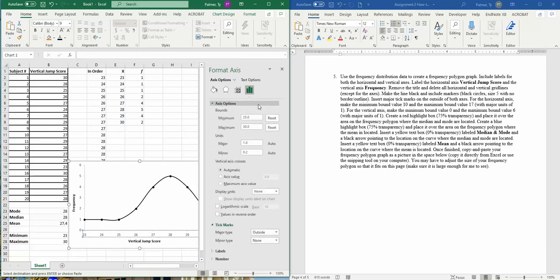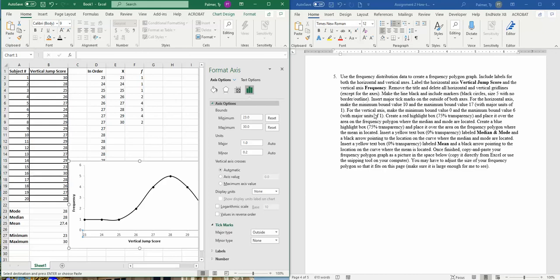And so even if I didn't have these specific instructions here on the exact values you needed to put for your minimum and maximum, just remember that when creating graphs, particularly this frequency polygon graph, what should be your minimum and maximum bounds for the horizontal axis? Just make them simply the minimum and maximum values. That's all you need to do. Fairly simple step, rule to follow.